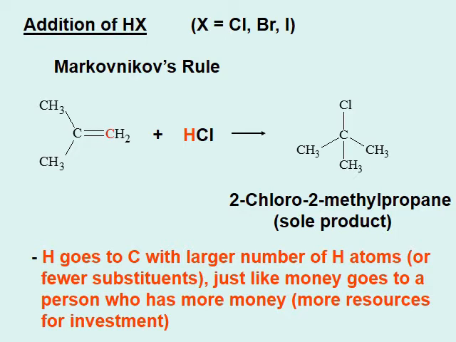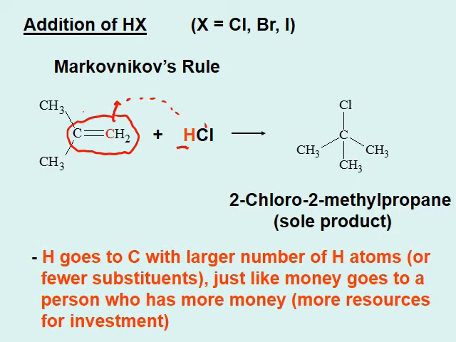Here I'm showing you addition reaction involving HCl and an alkene. You need to focus on the carbon-carbon double bond and then focus on the carbon containing the double bond that has the largest number of hydrogen. So in this case, this is the carbon that has the largest number of hydrogen. Markovnikov predicted that hydrogen of HCl, HBr, or HI would go to that carbon that already has larger number of hydrogen. So obviously, this hydrogen would go to that carbon, and Cl would go to the other carbon.